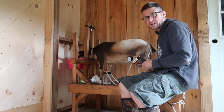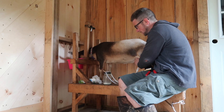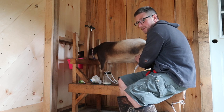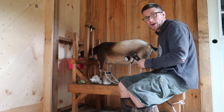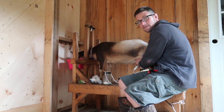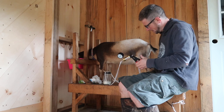We need to start getting the site area ready where we're going to be building the woodshed. We're getting the woodshed kit delivered in a couple more days, so I want to start getting the site work ready, get the area all prepped, so when that comes, we can start building. We need to get our firewood under cover and make sure it's dry before winter sets in. We're going to have another long 6 months of winter this year. I want to make sure we got plenty of good, dry firewood.